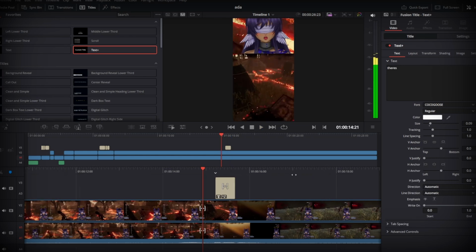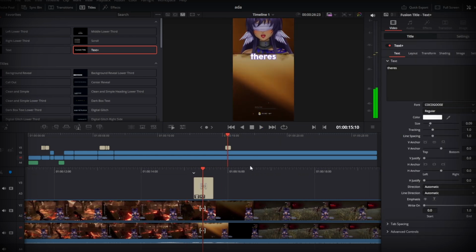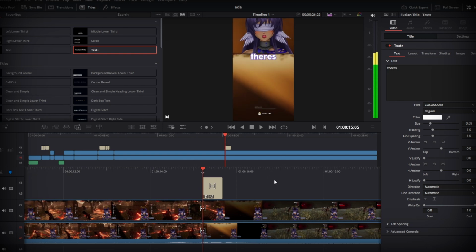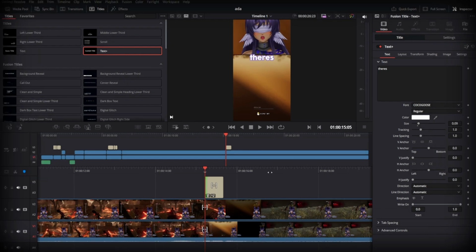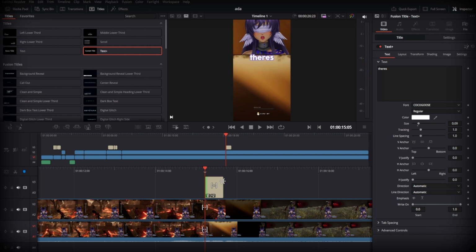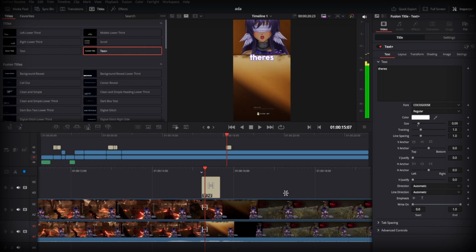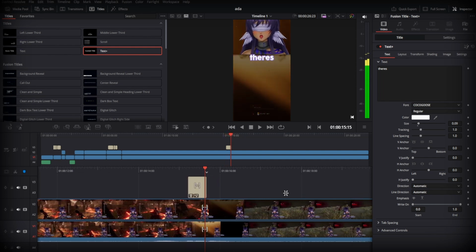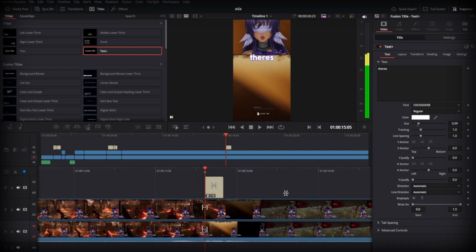So what we're gonna do is add a little bit of a pop to the animation of how it opens up. Now for this, tons of editors have their own individual way of how they do it, but for me, how I like to do it is sort of animate the sizes. Now how we go about that is by doing it like this. We're gonna use the right and left arrow keys as a way to switch frames. It's an easy way to switch frames if you're wanting to get into animation.